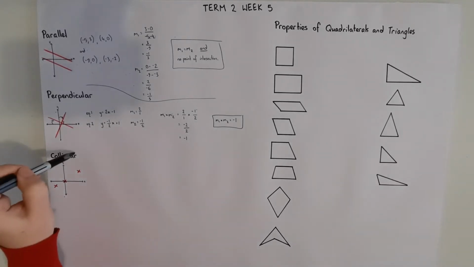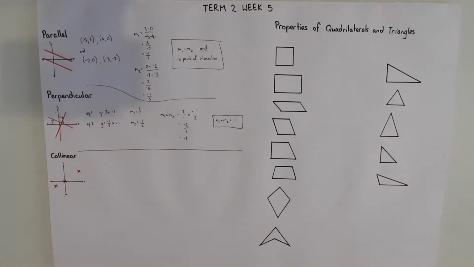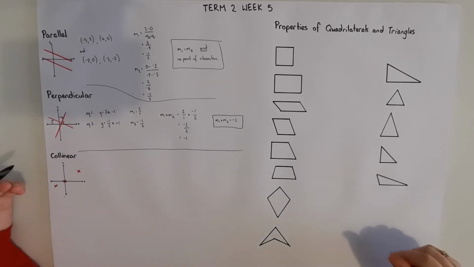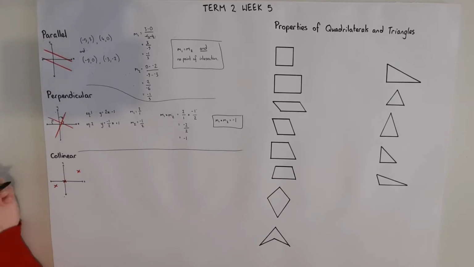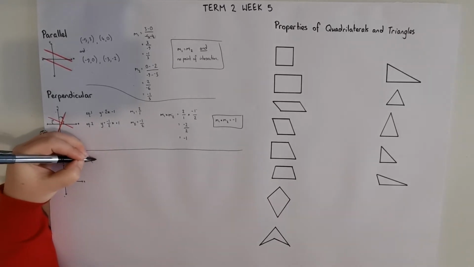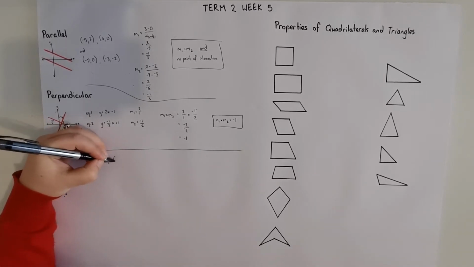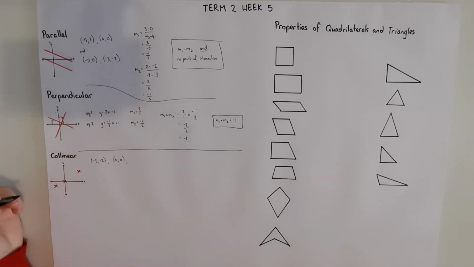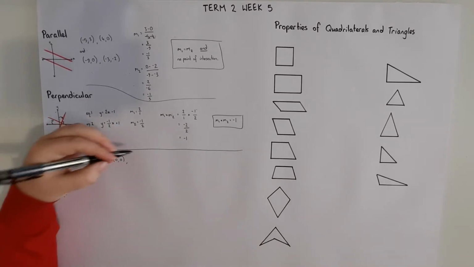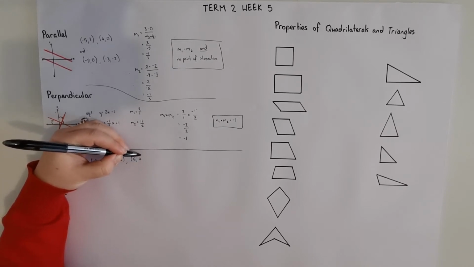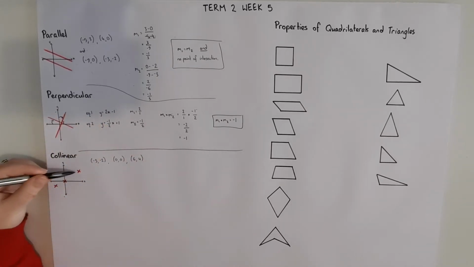All right. Collinear. Funny word, but co means together, linear, line. They're together on the line. You might be given a set of points. I'm using 3 here today, but in a much larger task you could of course be just picking out a few points from a much larger problem. Let's say for this example that these points are -3, -2, 0, 0, and 6, 4. 1, 2, and 3 points.